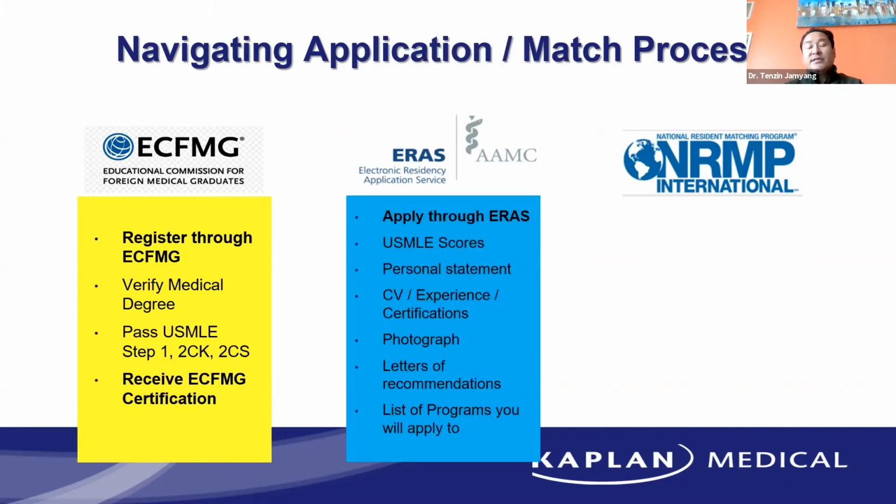On the other side, what is ERAS? Electronic Residency Application Services. Now, ERAS, just think about it as a postal office, but a virtual postal office. Just close your eyes and think that you're going to a postal office virtually. And then over there, you have the postmaster, and it's like, hey, can I get a post locker box, right? A virtual locker box. Then obviously nothing is free, so they're going to charge you X amount of dollars. So you pay the dollars, that means you get the tokens. Once you get the ERAS token, that means you have the key to your locker box.